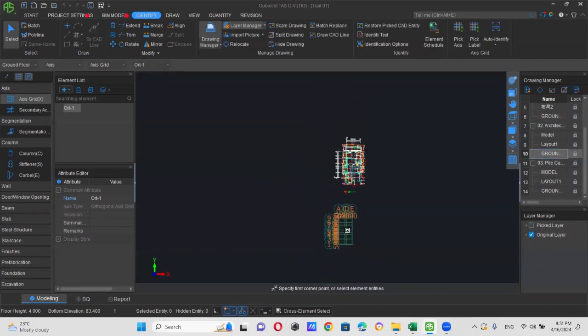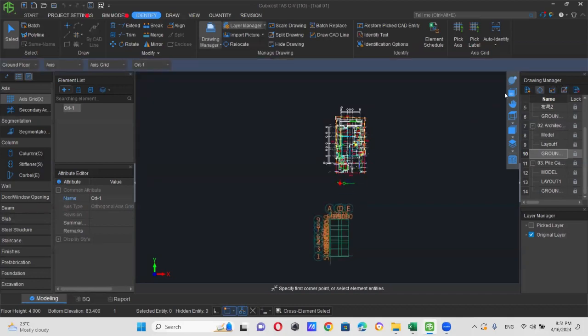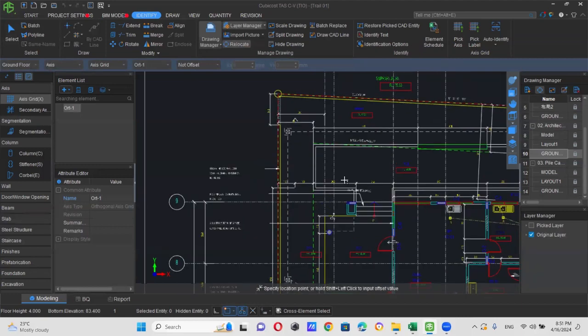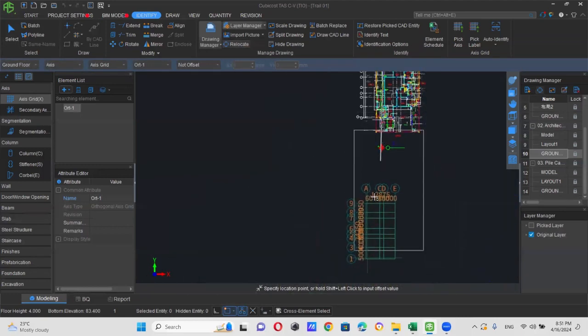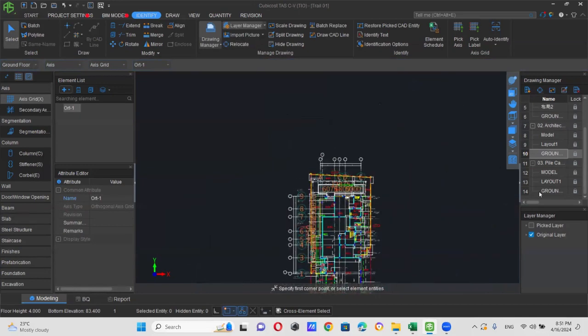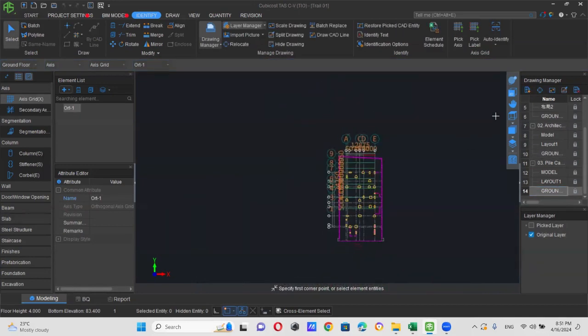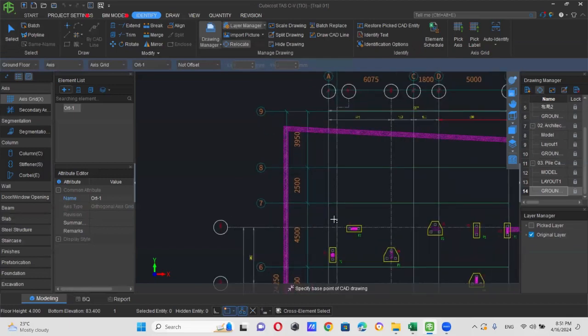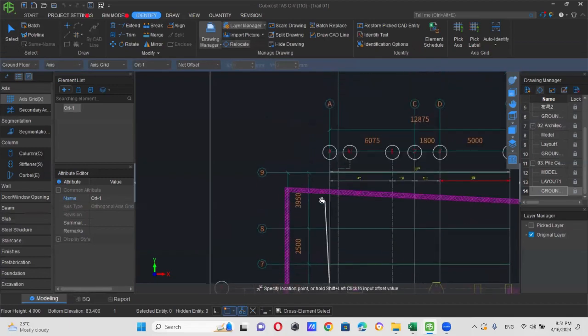You can see the axis grid line right here, but in a different location. Therefore, I will match our drawing axis grid line with our predefined axis grid line. Very easy. See, two locations. We have to match them with each other.